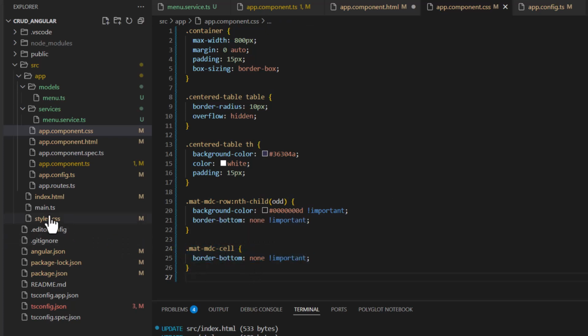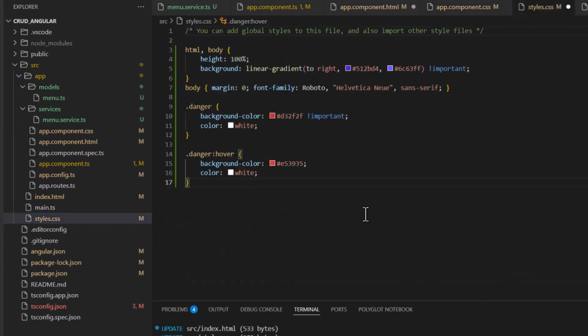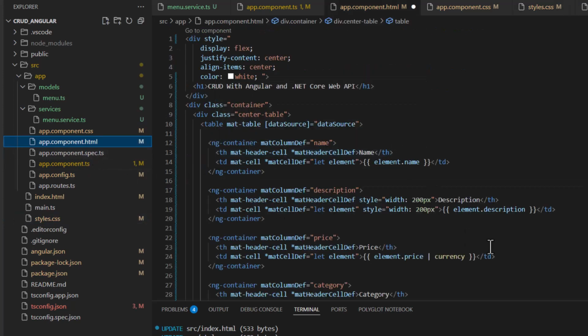Okay, and then we go to the styles.css, and I want you to have this style. This is the background. We have a linear gradient for our background, and then there is a danger color. Later we are going to use this for our button. Just type it so you do not need to insert it again later. And save. And now let's see how our code works.